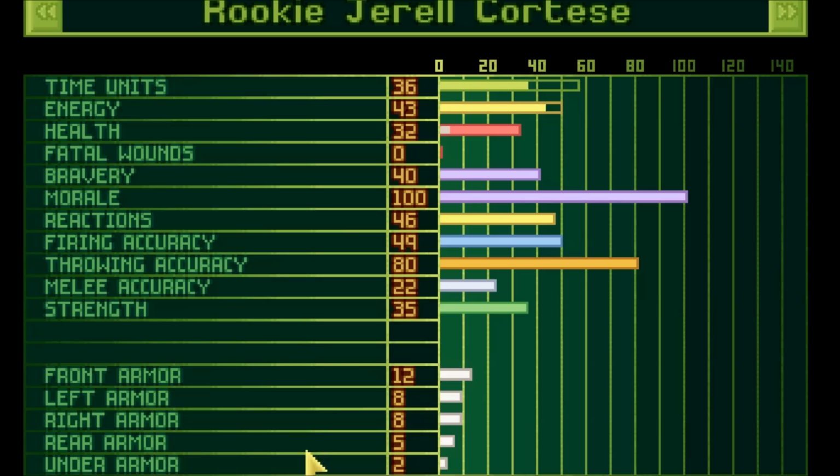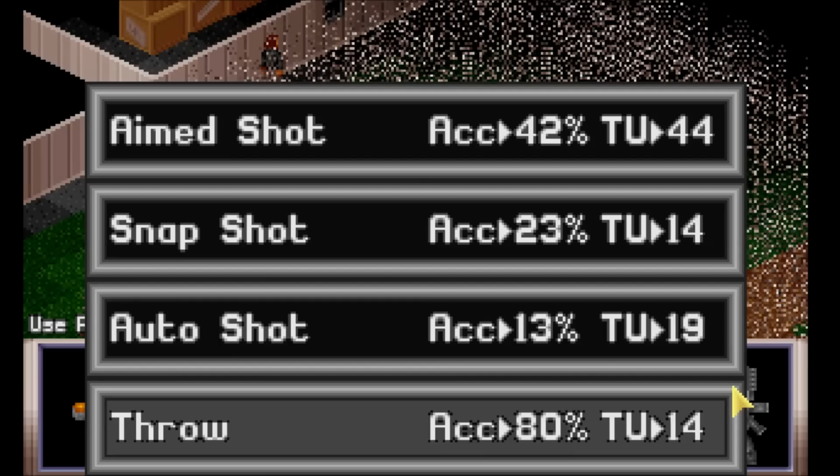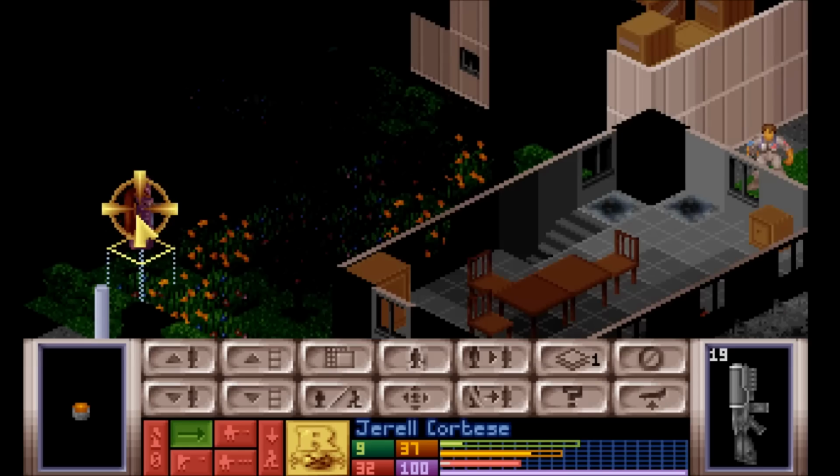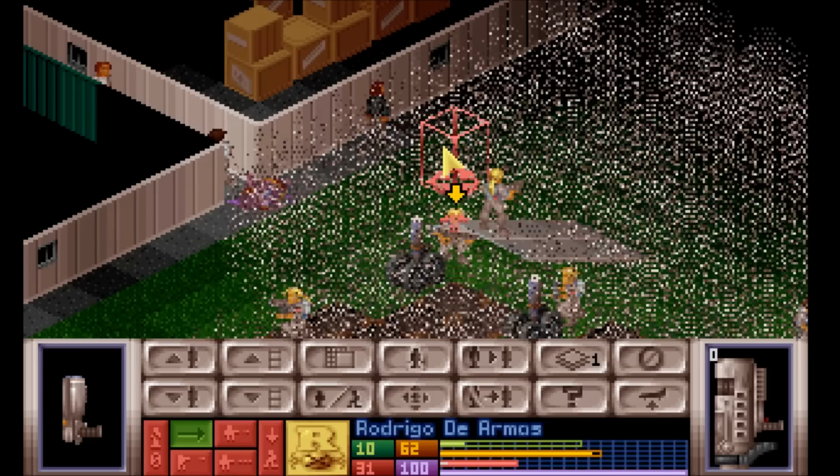Jarell has low firing accuracy. But let's see if we can get in position. Can you take a snapshot at him? Yes, you can, but you only miss. Okay. Eric Tams. Let's move Rodrigo out. We can't, because he had to stand up from being crouched. Darn.